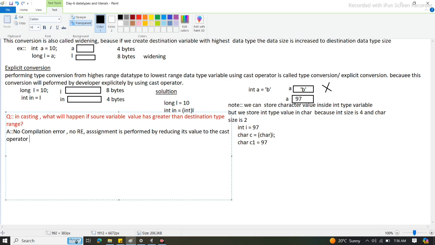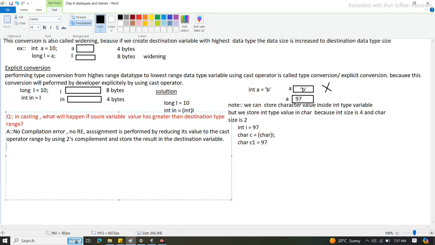We reduce the value to the cast operator range by using 2's complement, and store the result in the destination variable.